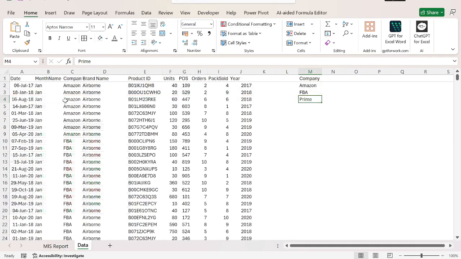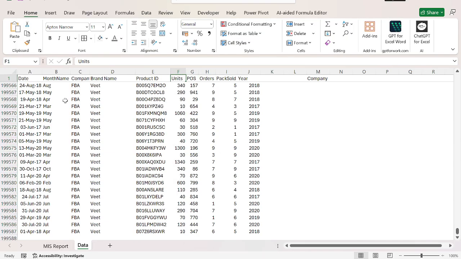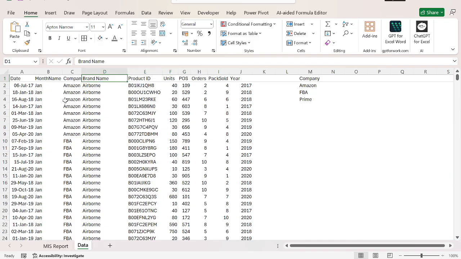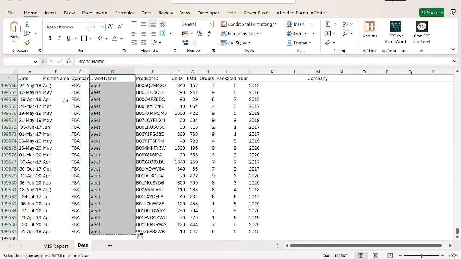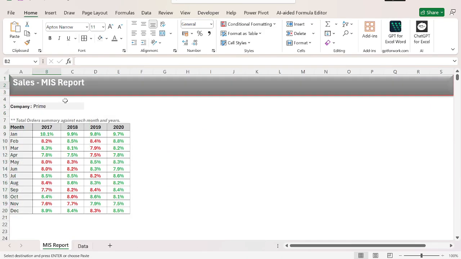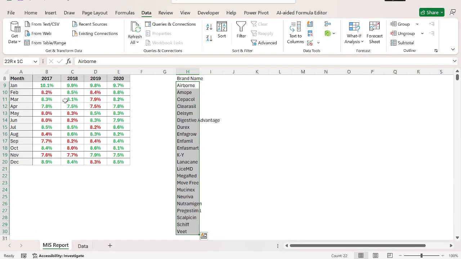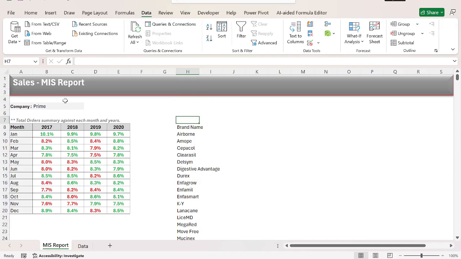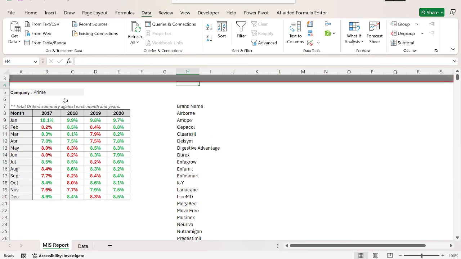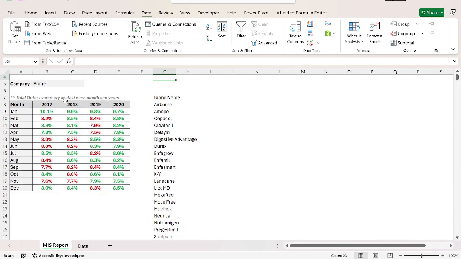Next, for example, the next thing I would like to show is not a comparison, but the total number of units sold. These are the total units sold against the brand name we have here. Simple, copy it and now paste it. Remove the duplicate values. Now how many? 22. You know the brand names that we have, we have 22 brand names.